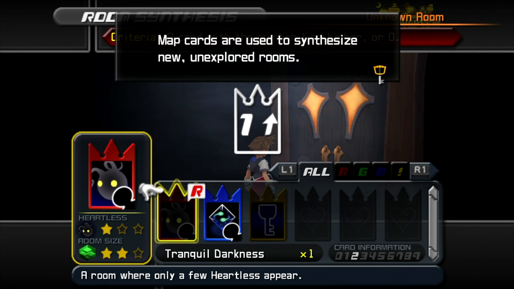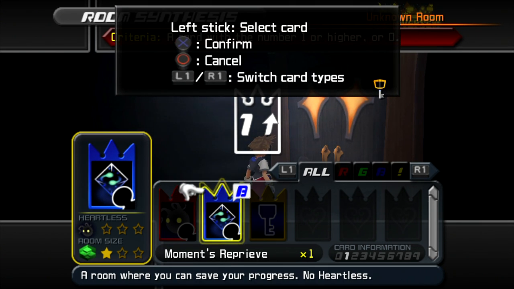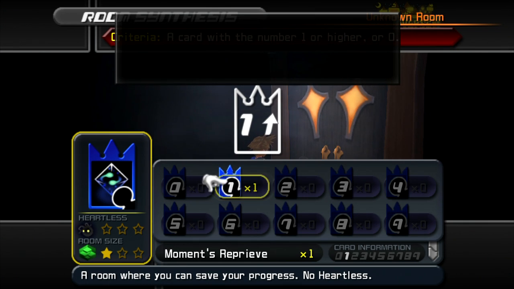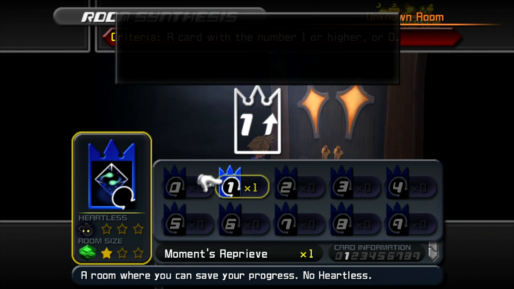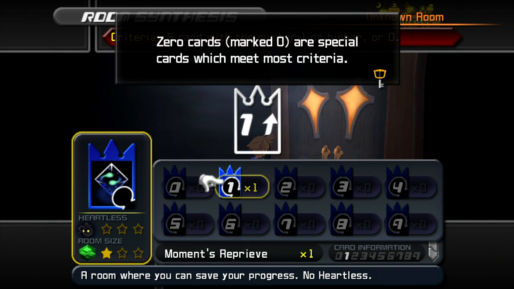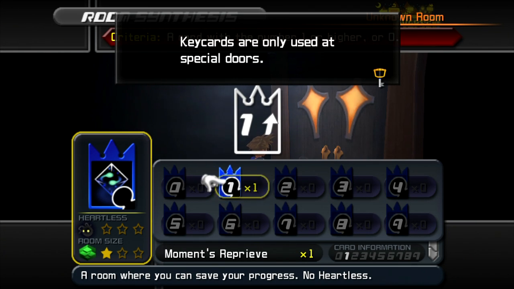Oh boy, the room card system. Essentially, you gotta get through each world by traversing a set number of rooms. Each door has its own requirements, as you can see. I don't know why I'm talking about this, it's saying it on screen, but I've got to talk, I'm obligated to. So, you gotta pick the card that the door is asking for. Here, you just have to have one or above, and it doesn't really matter what colour you pick. So, we're gonna go with the Moment's Reprieve here, which will give us a save point.